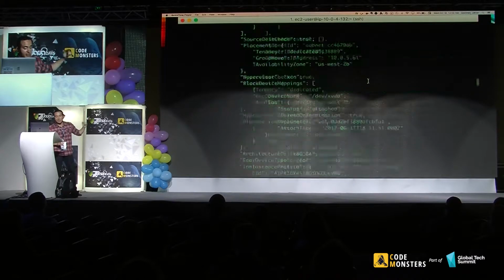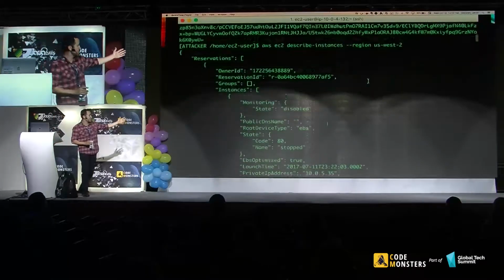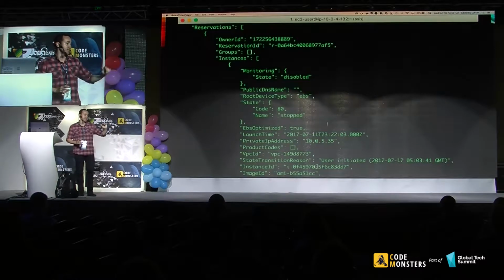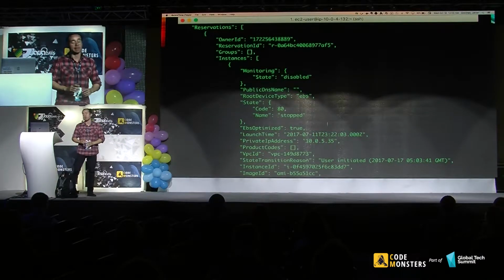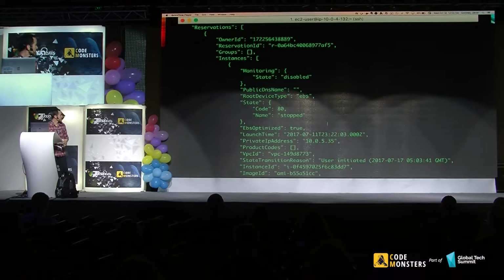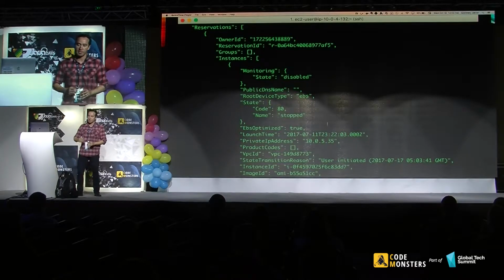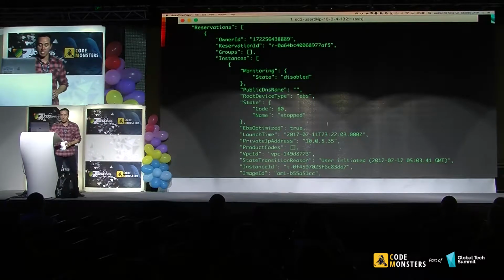This role actually allows us to do a lot more than just list what's in the account. We could actually start instances, destroy whatever's there, steal data, right? There's a lot of things you can do. But this is sort of the initial proof of concept to show you how dangerous it can be to leave a host with a default password out on the internet.